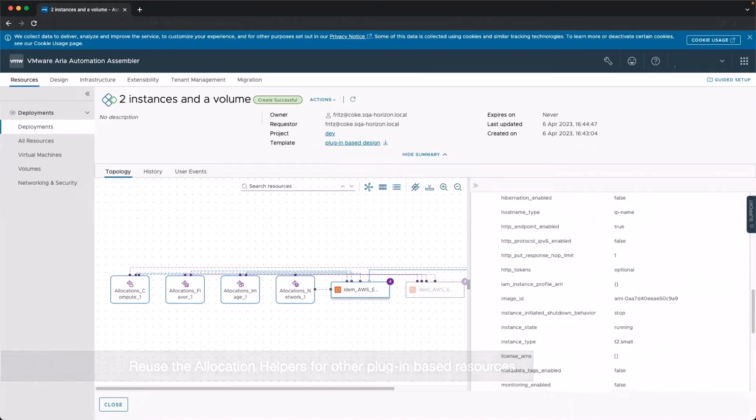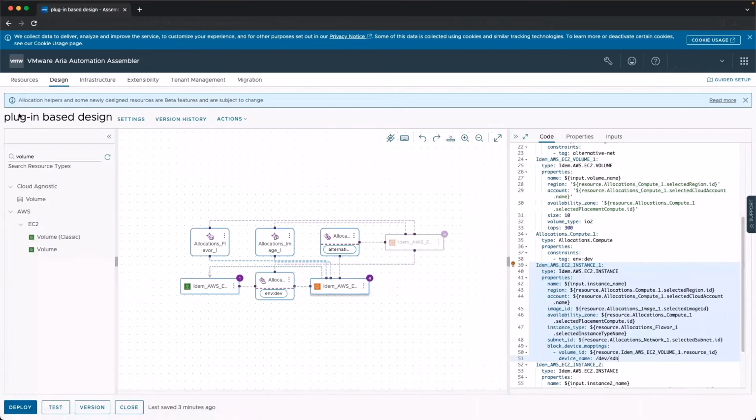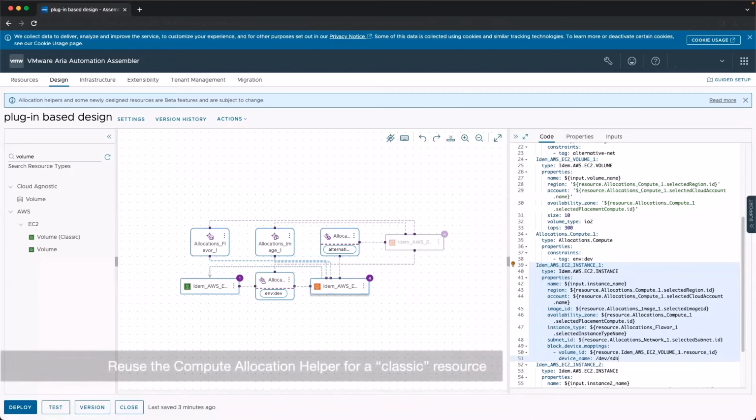So for the last portion of our cloud template, I want to emphasize that the location helpers are generic, and they can be used not only for the new plugin-based resources, but also for the other resources we had in the product before this new feature. For example, you can use them for the cloud provider-specific resources that don't support resource-specific allocation. In my case, I want to encrypt my volume with a new KMS key, which is an AWS-specific resource we had in the product even before this new feature, and it couldn't be configured dynamically before. Now we can use the location helpers to do it.